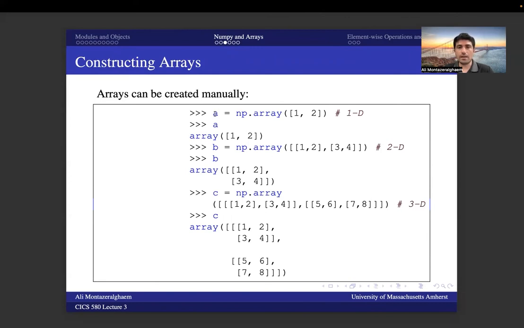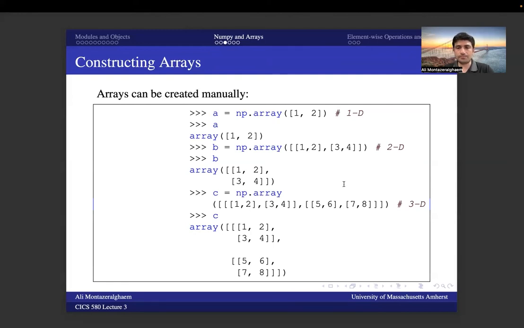If you have, for example, a list of numbers, you can use np.array with that list to get a one-dimensional array. You can define a 2-dimensional array, which is a matrix, by a list of 2 other lists. For example, we have a list 1, 2, and another list 3, 4, and we put both of them in another list. So we can define a matrix here, 1, 2, 3, 4, as a 2-dimensional array.